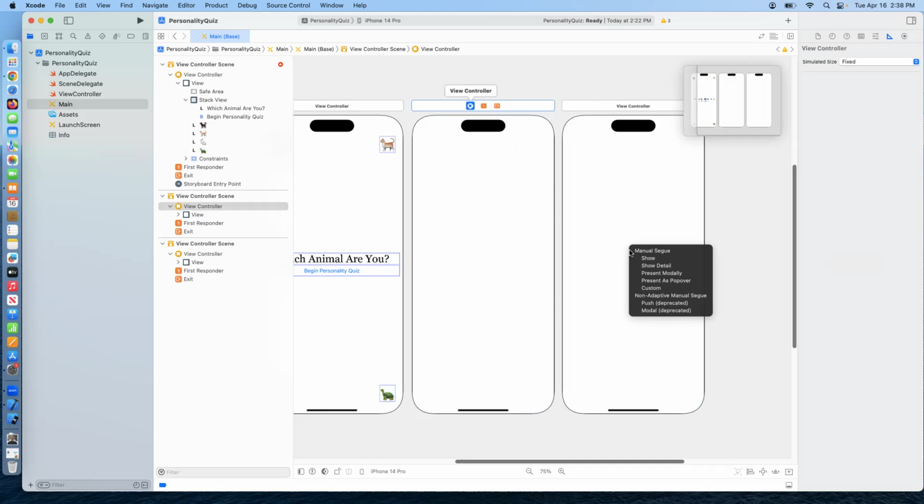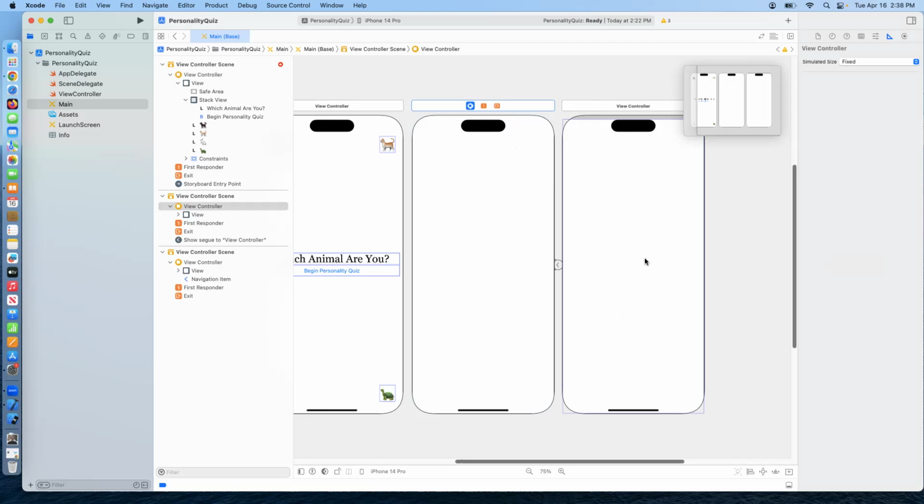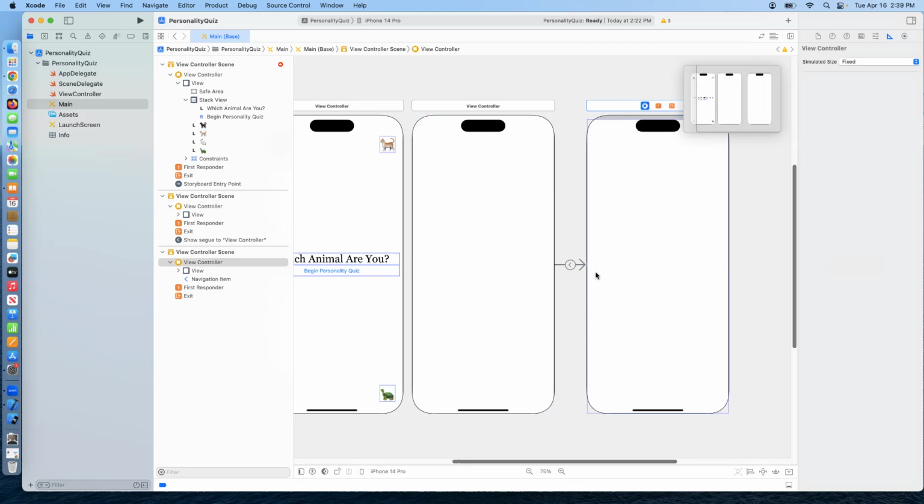Then we're going to create a show segue. In other words, when we're done with the one screen, the next screen will show. I want you to notice too, as that happens, it creates this little graphic in between, to show that there is a segue that links the pages together.